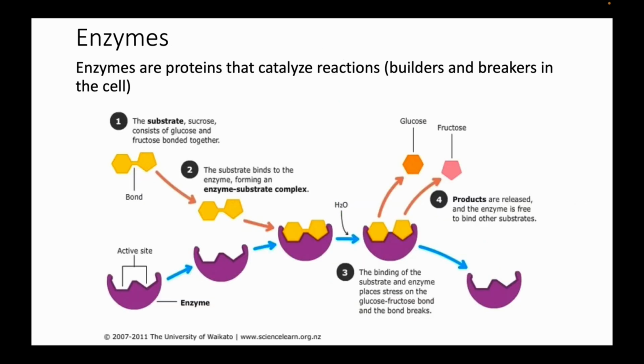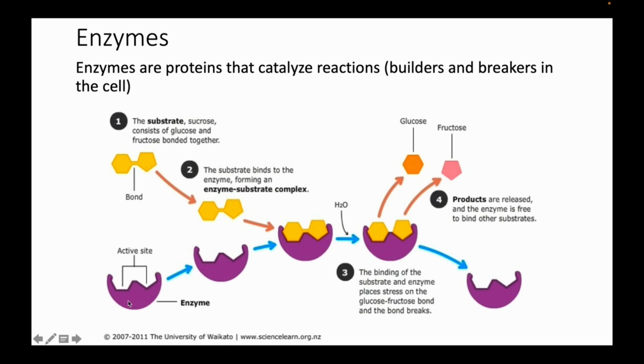So this leads back into enzymes. Again, remember that enzymes are proteins that catalyze reactions, or builders and breakers in the cell. So here's more specific information about an enzyme where we have our cartoon enzyme here. So this is a protein and it has an active site. So then some substrate, here's another example of glucose and fructose bound together. That's the substrate for the enzyme.